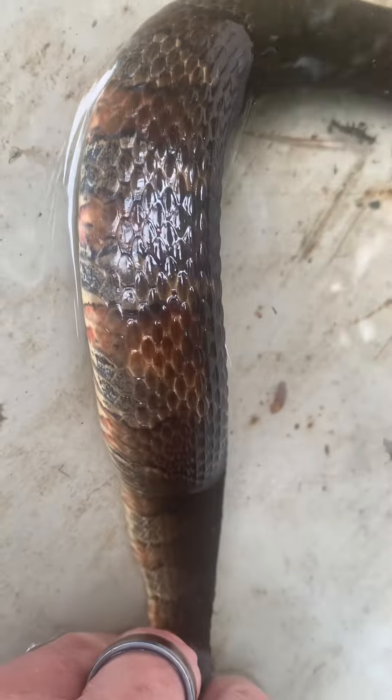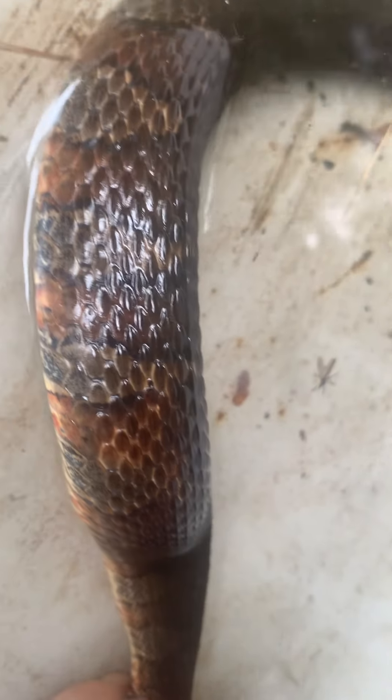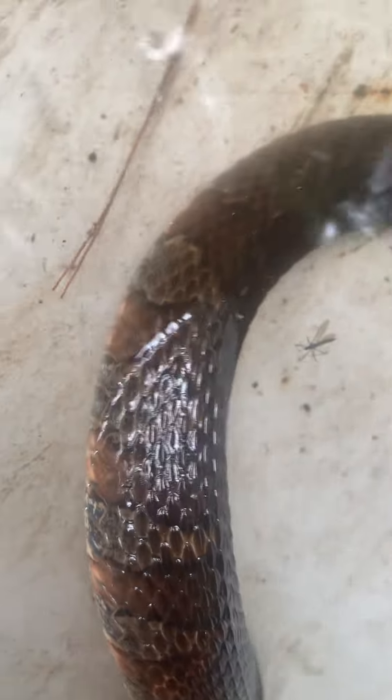That's one way. You can also tell by the patterns. The patterns of a copperhead — these shapes — instead of being narrow on the sides, they're broad on the sides. It's the exact opposite here: this is narrow on the sides and broad at the spine. It's broad here, then it gets narrow. The bands get narrow on the sides, whereas the copperhead is the opposite — the band is thin at the top and broader on the sides.